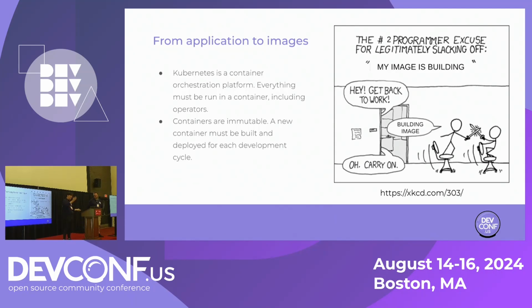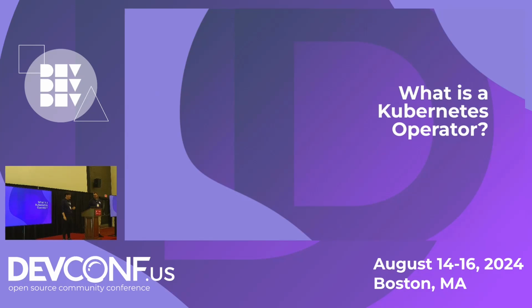But there's a little bit of setup you have to do, right? You have to get your base image ready. You have to set up your packages. You have to get your build process going. And then every time you rebuild that, obviously there's a lot of improvements within the container runtime and build ecosystem that make it not as bad as having to do that whole thing over and over again. But it does take some time, right? So now we would like to go one step further and talk a bit about Kubernetes operators.